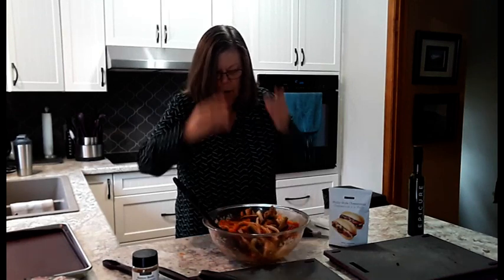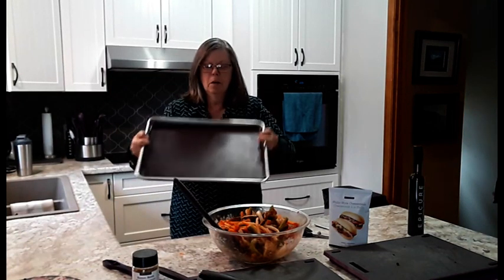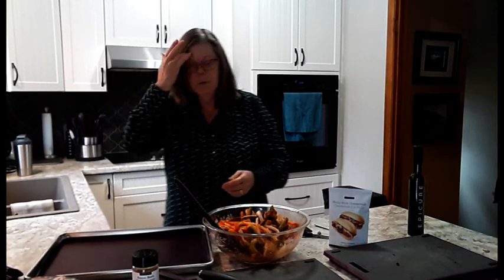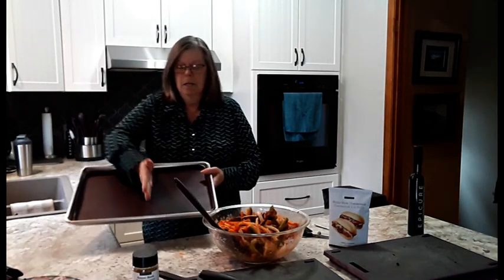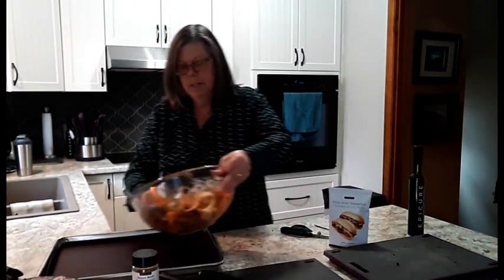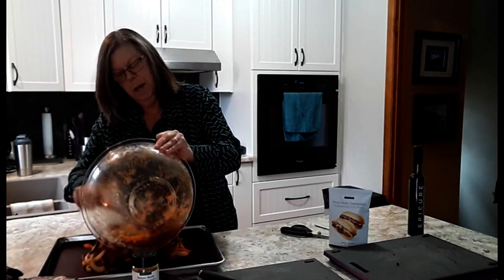Here we go. Next we're going to take our sheet pan and liner. This is our full size. We also have the quarter size, which is basically 2 will fit into 1 pan. We're going to spread that evenly onto our sheet pan.